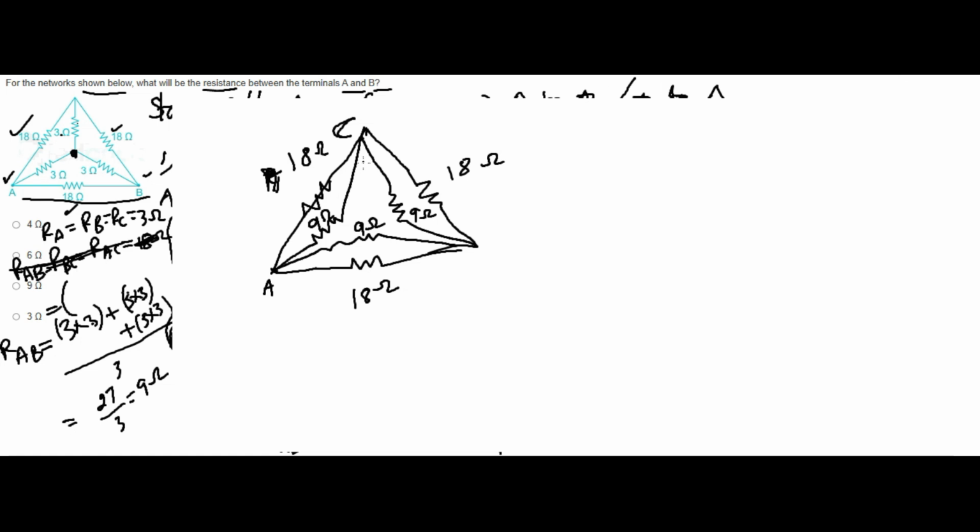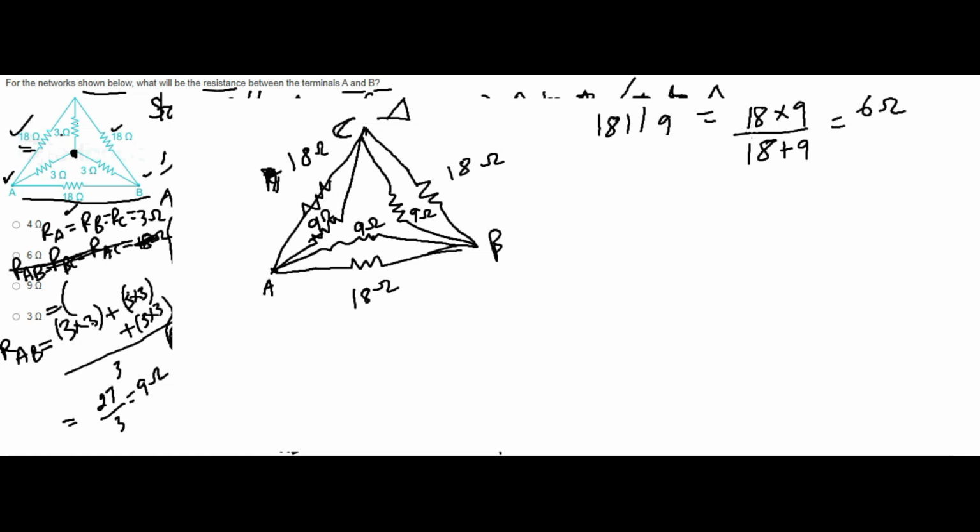So don't get confused here. This is a delta network. So you can ask me, RAB is 18 ohm, right? Not like that. Once it becomes star delta, this is 9 ohm. This as usual will be 18 ohm. Don't forget this. Now we can redraw. So listen here, 18 parallel 9, 18 parallel 9, 18 parallel 9. That equals, I hope you can multiply the two things and then divide by the sum in the denominator, so you can make it 6 ohm.